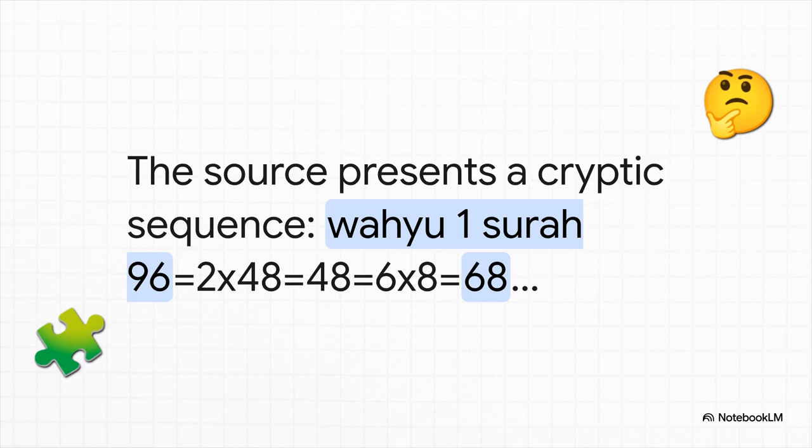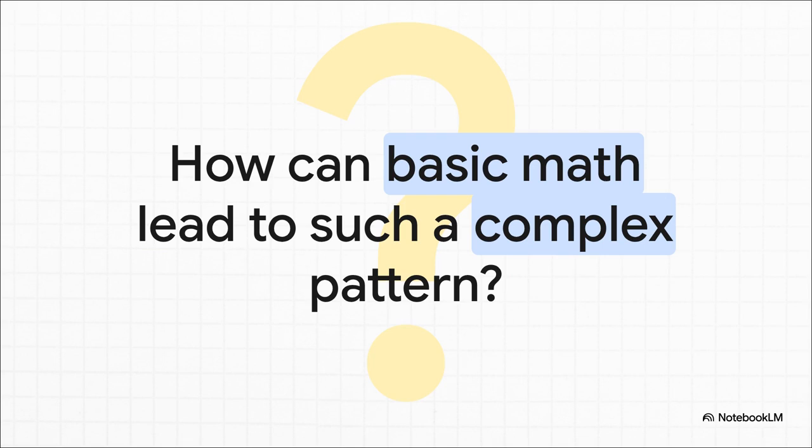This is the central mystery we're going to unpack, where normal math seems to be playing by a whole new set of rules. So that's the big question for today. What does this actually mean? And how can you possibly get a pattern this intricate from just basic arithmetic? Well, the answer is all about understanding the tools that are being used, and one of them works in a way that might be a little different from what you're used to.